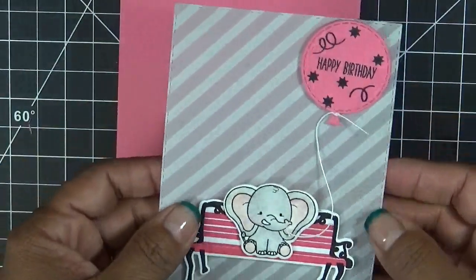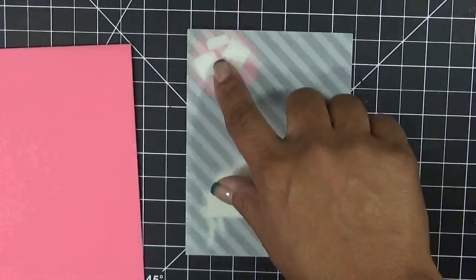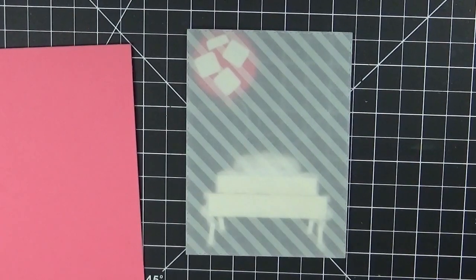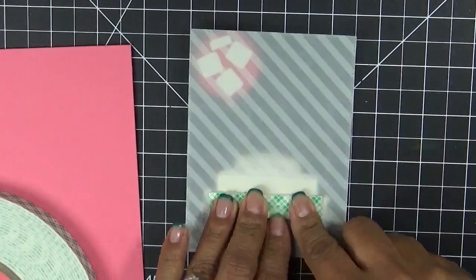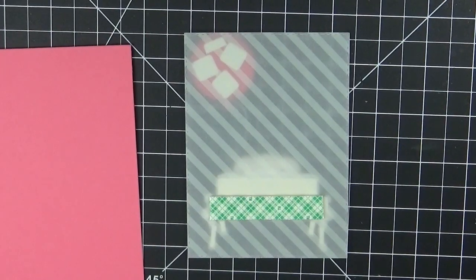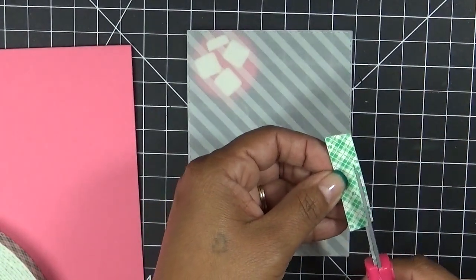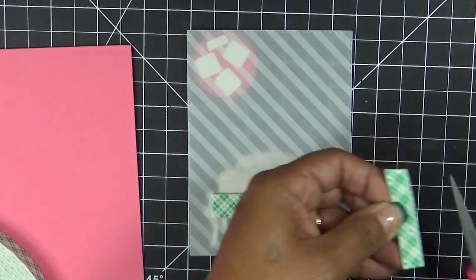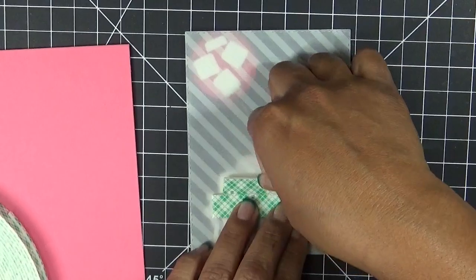Okay, so now I'm going to flip it over here, and then go ahead and put adhesive basically where you see the other adhesive, so it won't look really bad there. I was going to use that same adhesive I just used, but I'm not, because that one was kind of a pain to take that release paper off. So we're going to put this on here, just like that. And then at the top as well, but I think I'm going to have to trim this part just a tad. And then I'm going to save this piece so I won't waste it, because it will get used.